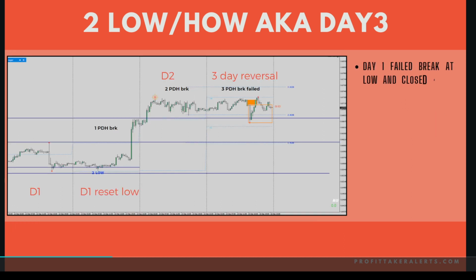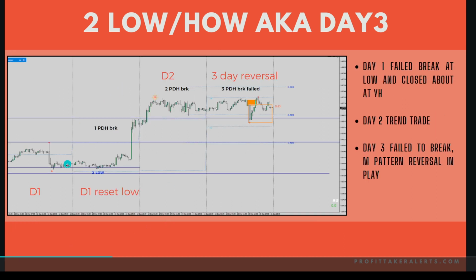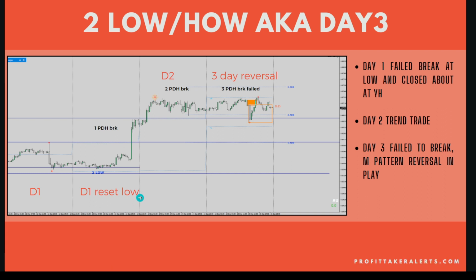All right, we have Aussie. So Aussie, what happened here? Okay, this is Wednesday, so this was Tuesday. Tuesday, we got a peak formation high and low. As you can see, price hit the major levels, right? And then we got a reset, right? So this was going to be our original day 1 or day 0, whatever you want to call it. And then we hit the ground again and we reset to the low, right? So I always like to count those days that we reset. So that's 1. We took out that high.